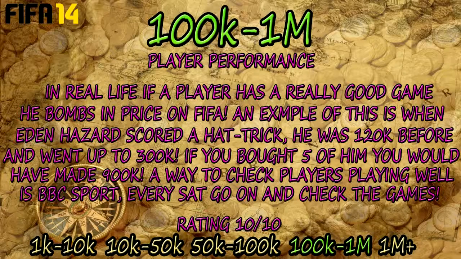So say for example, they score a hat trick, then they're going to go up in price. An example of this is when Eden Hazard scored a hat trick. He was 120k before the game. I believe I had one in my club actually, which is a really good thing. When I came back from watching the match, he went up to 300,000 coins. So if you bought 5, you would have made a 900k profit.